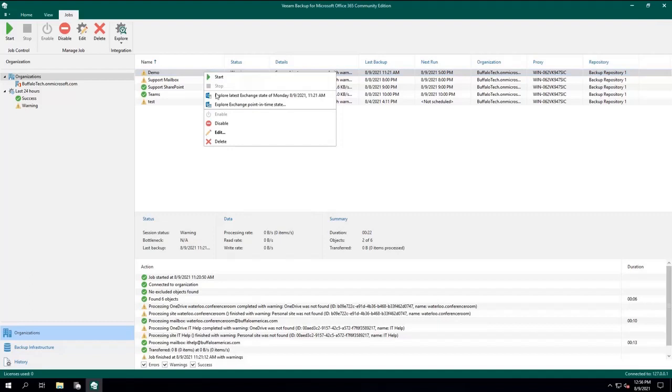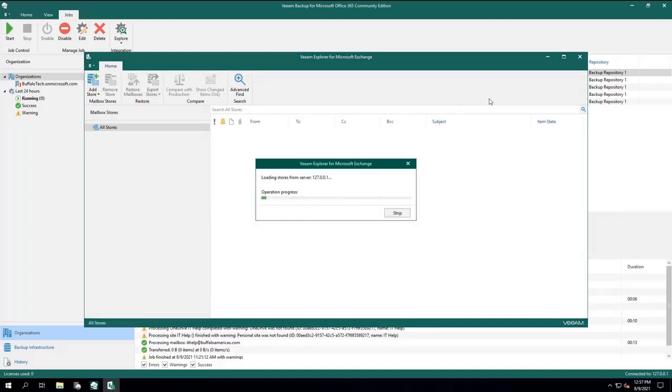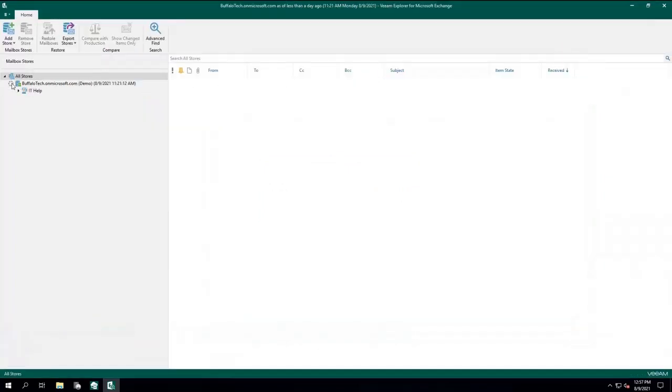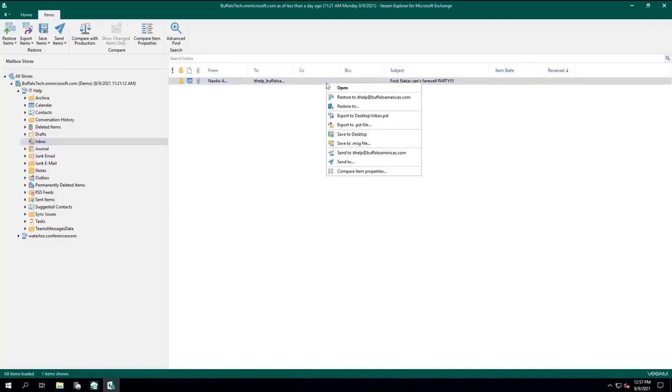First, we will open the Veeam Explorer. Now we will select a recovery time. Expand from the source interface and then search for the email we want to restore. Select the location to restore the item to, and then export the file to PST or MSG. You can also email the files should you choose.